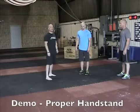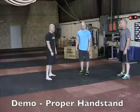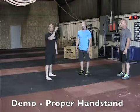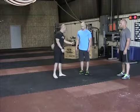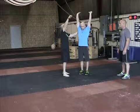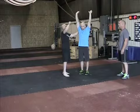All right, we're going to show Derek how to get into a nice handstand here. We're going to do it freestanding. Got Jason along. He's going to help us steady Derek as we go on top of our hands. So, first thing I want Derek to do is raise his arms, get his arms ready, his shoulders locked in, ready to receive his body as we go upside down.